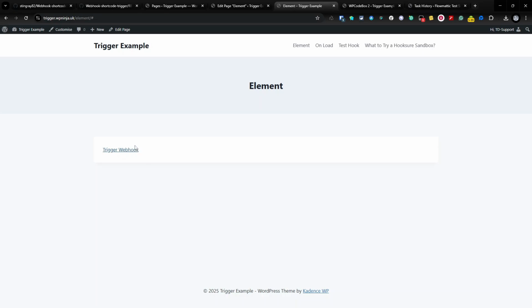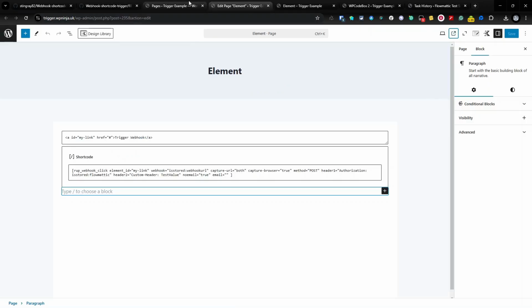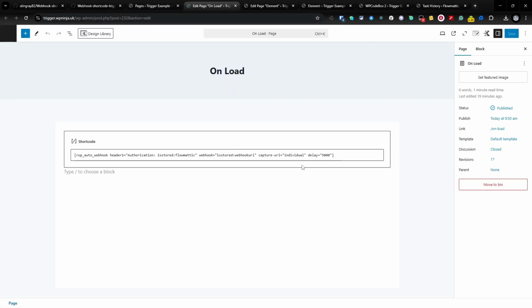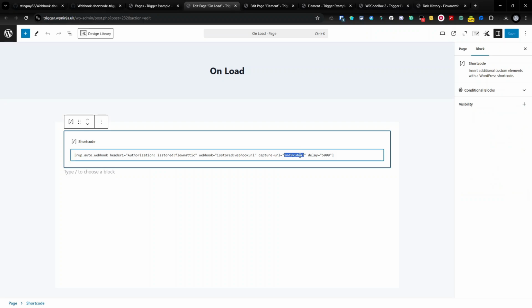And obviously this is a link, but it could be a clickable image, it could be anything that we can target and that's clickable. So it's a little bit more universal than the button, which has to be a button, and a little bit more interactive than on page load, which you could, for example, include in your newsletter. And actually, in terms of onload, if you've got it to accept parameters, and I don't know if this is set to, yes, it is. Let's change this to both as well.